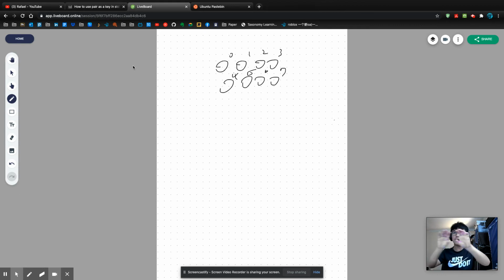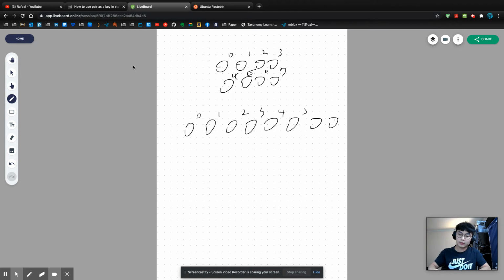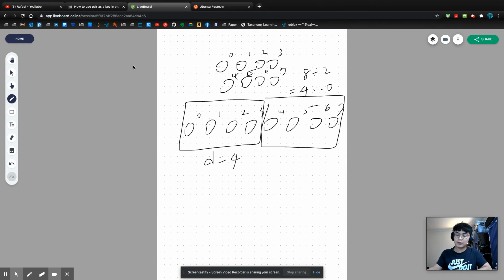Then if we try to flatten it, it will become a line of 8 elements, 0, 1, 2, 3, 4, 5, 6, 7. And if we have 2 offices to place in these 8 slots, so 8 divided by 2 becomes 4. And so now D is 4, right? So I will choose to put the first office in the first 4 slots and the second office in the second 4 slots.